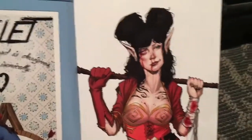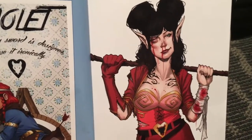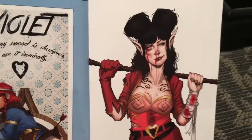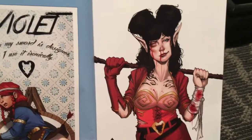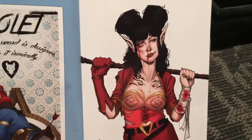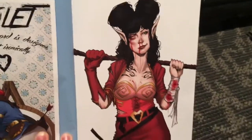So I saw a t-shirt going viral on TeePublic that was getting recommended all the time. I don't know who would wear this, but it was like Sailor Moon beaten to a bloody pulp, where the whole point of it is girl power, girls can fight too, girls can get their asses kicked and be all bloodied up and battered and bruised.